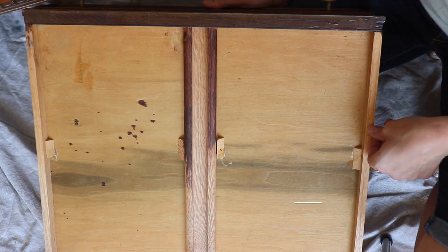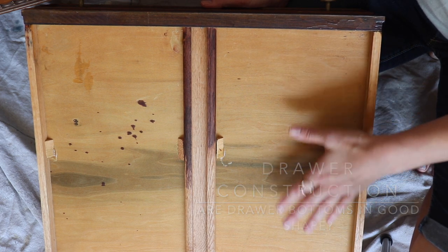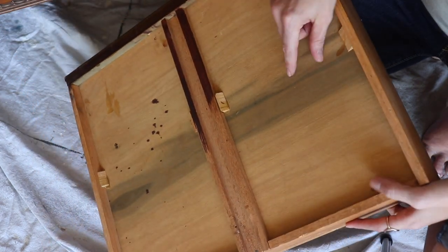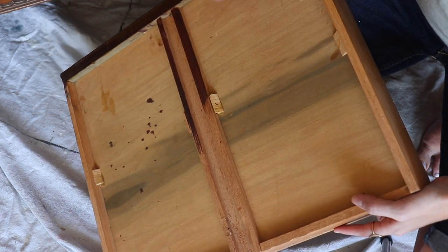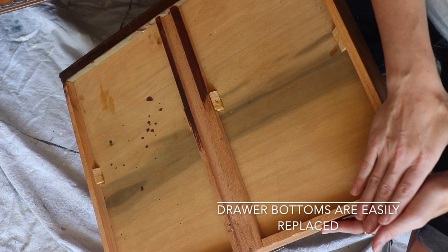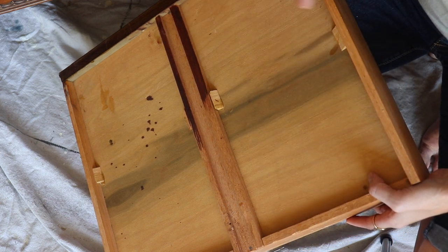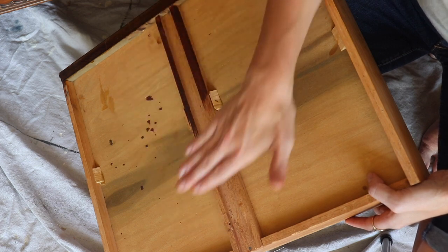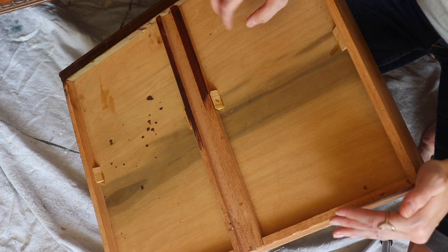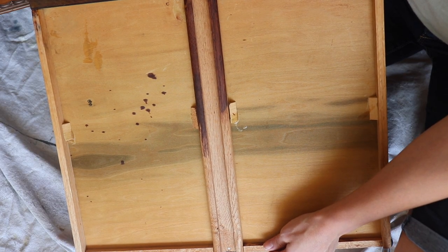It's good to look at drawer bottoms as well — are they warped or damaged, are they salvageable? Vintage drawer bottoms are usually made with quarter-inch plywood and they're easy to slide out and replace because the sides are routed so a new piece of plywood can just slide right in. I've done that many times and it's a pretty easy fix if the drawer bottoms are warped. This is one type of drawer slide you'll see on vintage dressers — the center mount type.